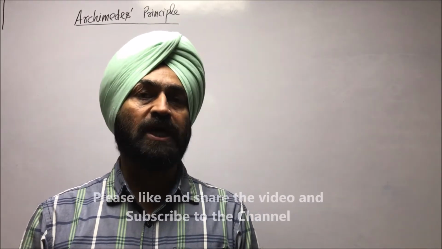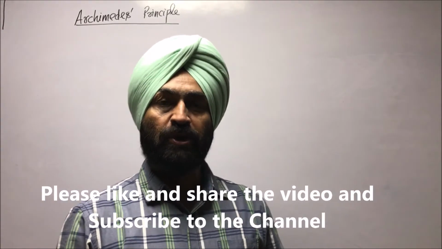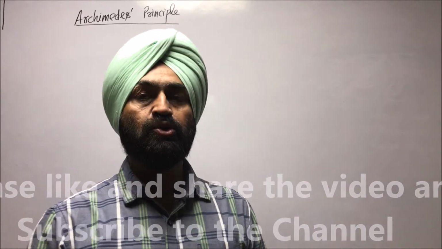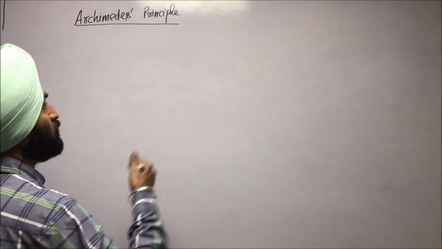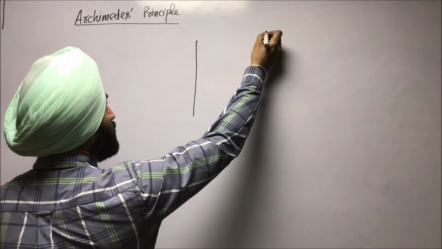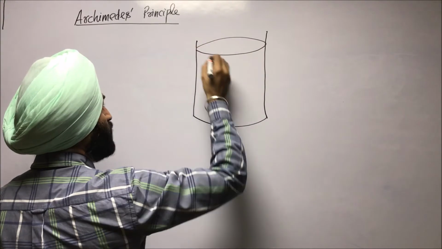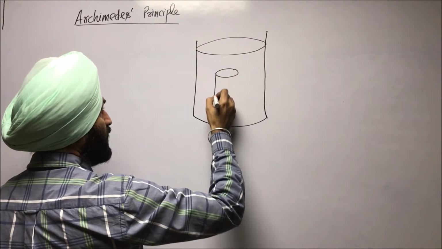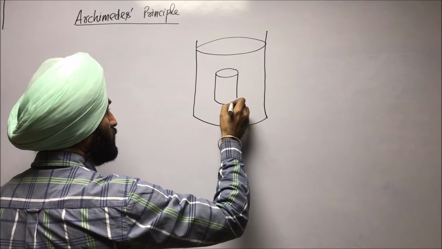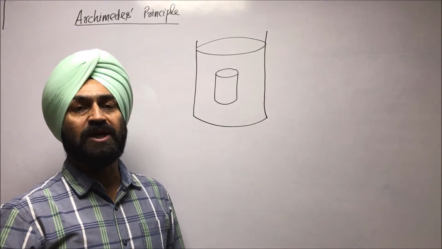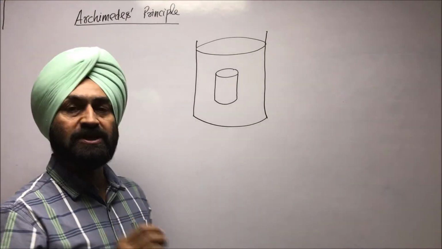So my dear students, today we are about to discuss Archimedes' Principle, a very important topic of class 11. It would also enable you to manage your MCQ type questions. Archimedes' Principle is when you put any object into a fluid, which can be a liquid or maybe in gaseous form, an upward force is experienced, that is, the weight inside the liquid or gas appears to be lesser.